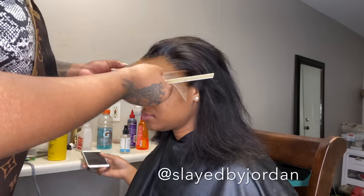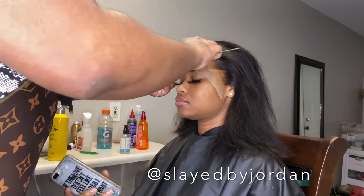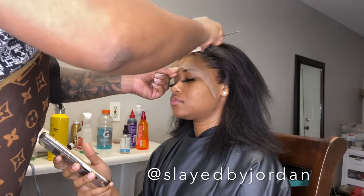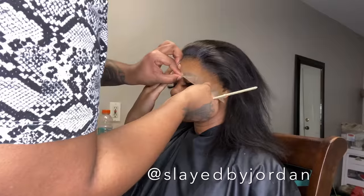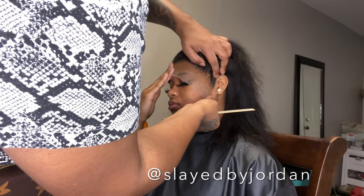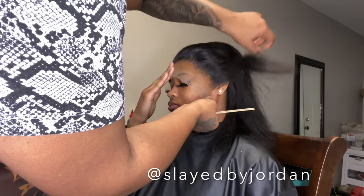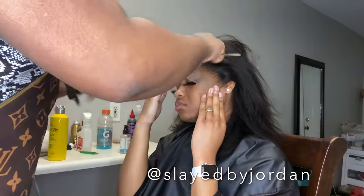And now after your last layer is dry, you want to go ahead and lay that lace directly down, and then you're going to use your blow dryer on high heat to melt that lace in. And once you get done melting that lace in, you're going to take your elastic band to really melt that lace in, and you're going to tie it down and leave it tied down for a good 5 to 10 minutes. Or you can go ahead and start styling the hair while the elastic band is on.